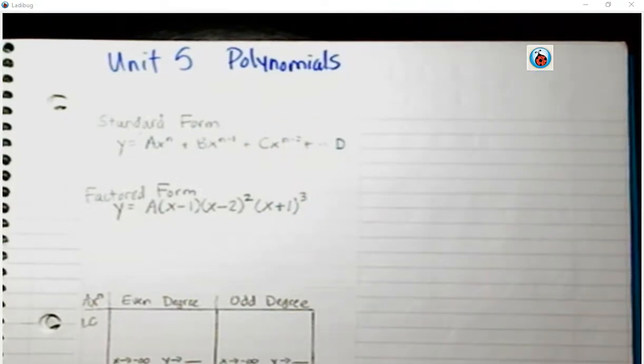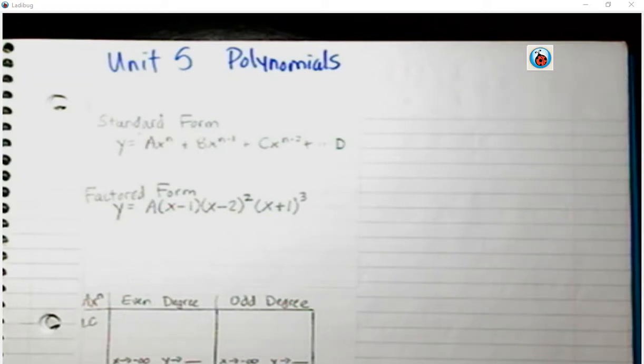Okay, so polynomials, we have spent a very long time doing x squared. Now we're going to do x cubed and x to the 4th and x to the 5th and 6th and 7th, anything more than 2. Usually we stick between 3 and 5, just because. Polynomials is everything we've been doing, but the exponent goes up. We're going to graph, we're going to factor, we're going to solve. Those are the 3 things that we're going to do this unit. There are no word problems this unit. But that's what we're going to learn to do.